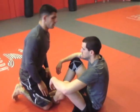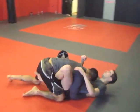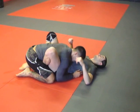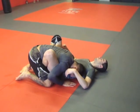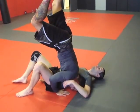But show it again like that, going slow. Give somebody a pound. I drive forward, all right, using my head to bulldoze into the mat. I bring my head to the opposite side that I'm passing. If I'm passing left, my head comes to my right. My other arm comes around because I'm going to be standing on my shoulder. This hand posts on the mat. I lift my hips up, all right, straight up in the air so that his hooks can't follow, all right?